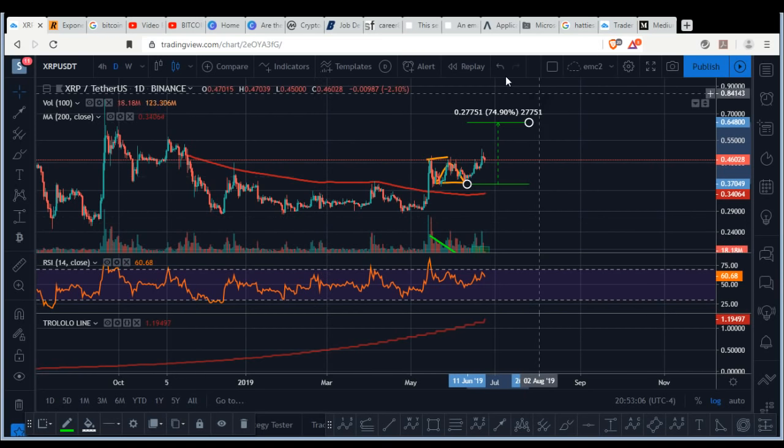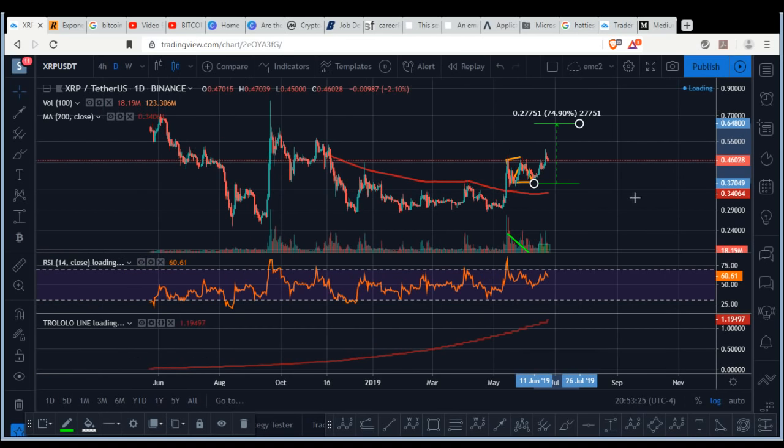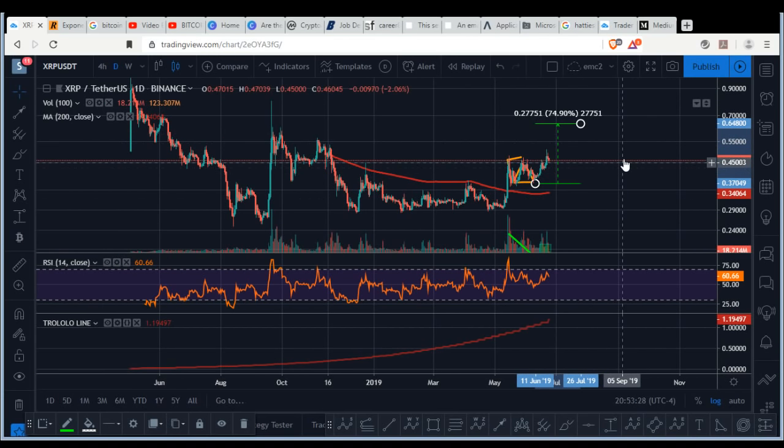Very shortly. Also, you gotta remember, right? We had a big resistance just about 36 cents, right? Back in December, January, just about this area. XRP couldn't break above 36 cents. Now we broke above it, came back, retested. Now we move into the upside. So it is very probable we're gonna hit 63 cents very shortly.